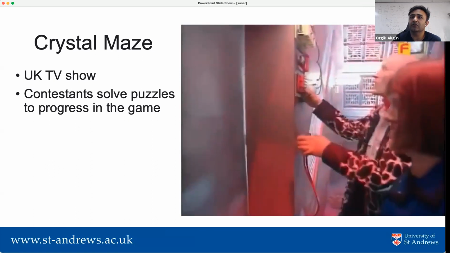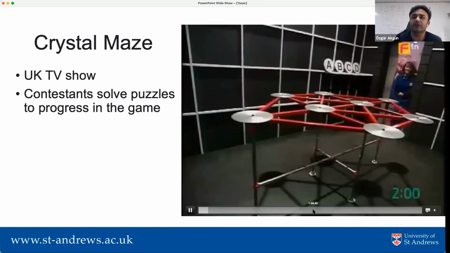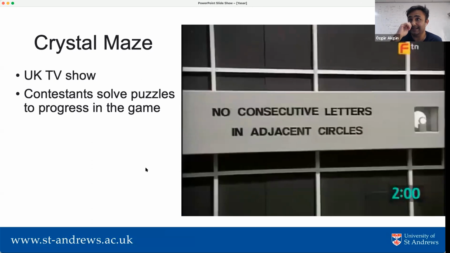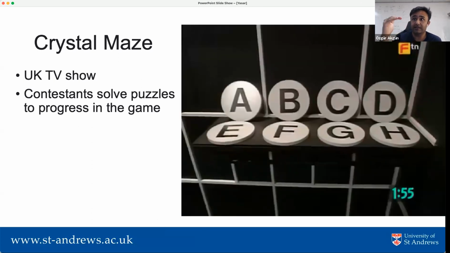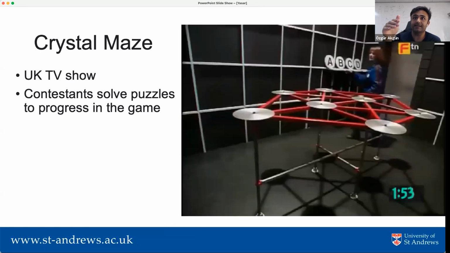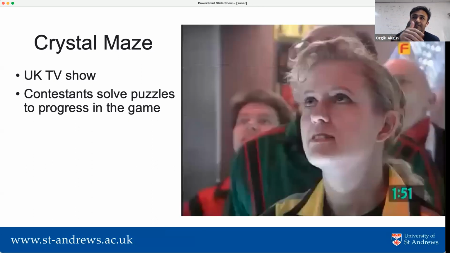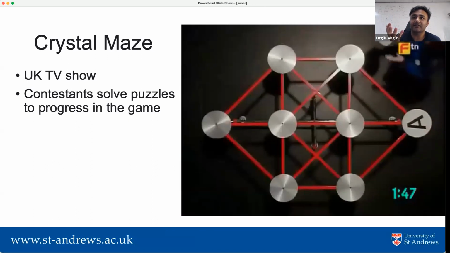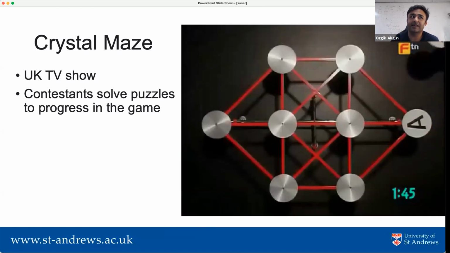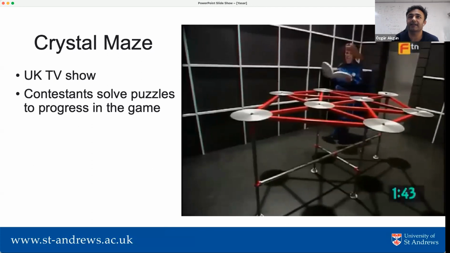So on live TV here, and it's not very long. So you'll be able to watch all of it. And this is the actual puzzle they were solving. So someone enters the room, reads the constraints, and sees the object. So they have the decision variables laid out for them, right? And the potential values laid out for them, and see what you think, see how you think they are progressing.